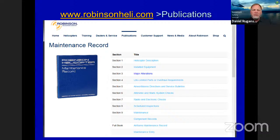Another thing we provide is all of our maintenance records. This allows you to download all the pages that would be in your logbook, your maintenance record book. A lot of people see quality with their eyes. The cleaner you can keep that logbook and the easier to read for people, especially when you go to resell, it's going to make that helicopter that much more valuable. So we understand that. We want everybody's maintenance records to look nice and clean and neat and readable, so we do provide those pages for you.